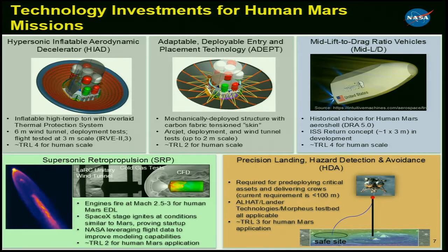In the bottom left, we're looking heavily at supersonic retro-propulsion. SpaceX has accomplished that in trying to return their booster to Earth — they fired rockets around the same conditions we'll see at Mars, around Mach 3 to 4, at particular dynamic pressures and densities. We are working with SpaceX in partnership to acquire their flight data and analyze the performance of the SRP system. Precision landing will be further supported by leveraging the Morpheus and other test beds.